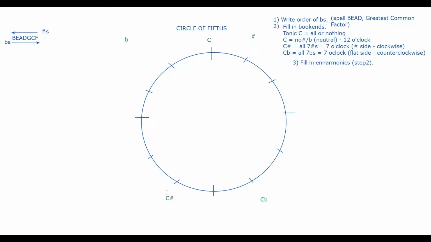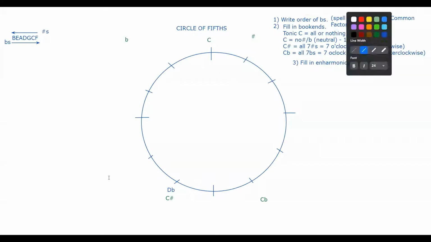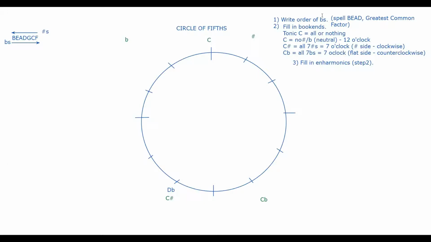So another name for C sharp is D flat. So this is to say that D flat should have 1, 2, 3, 4, 5 flats. Okay? And we'll see if it does later. Another name for C flat is B. And having it sit here at the 5 o'clock hour on the sharp side, this is to say that B major has 5 sharps. 1, 2, 3, 4, 5. So that should have 5 sharps. Okay, I already have 5 keys filled in just using 2 steps.